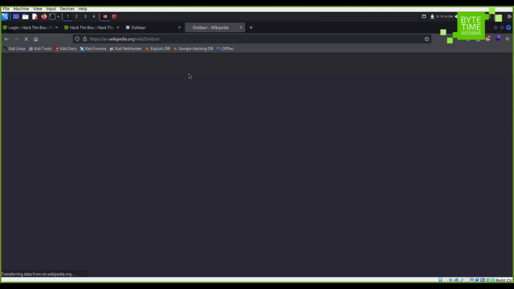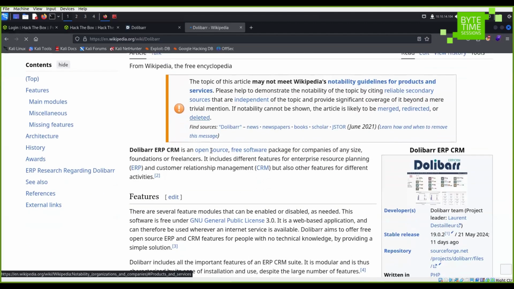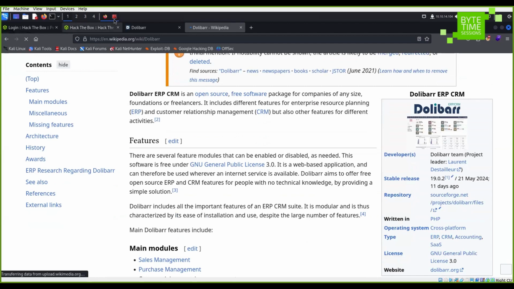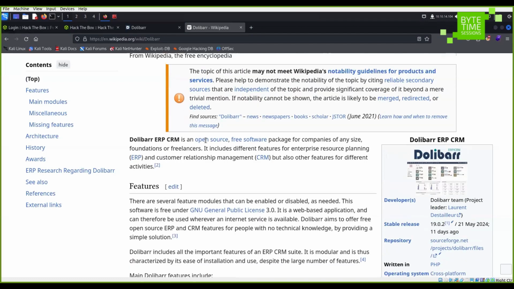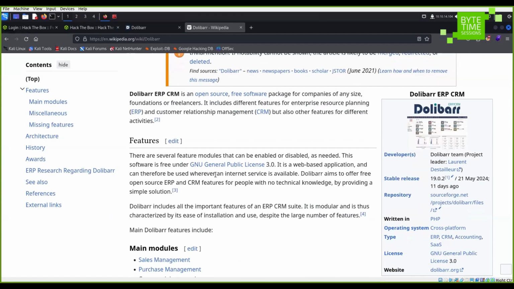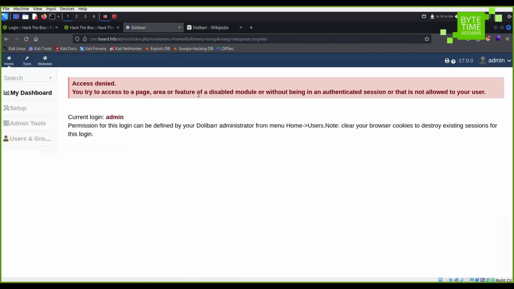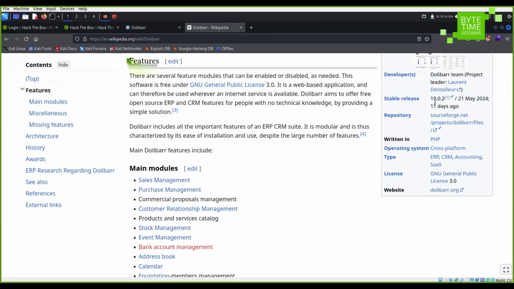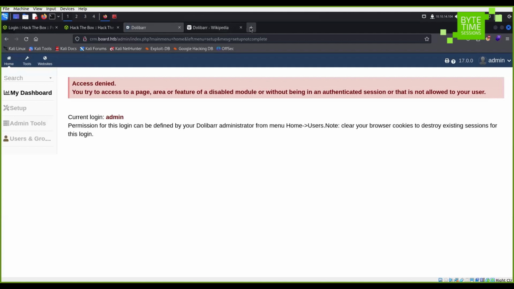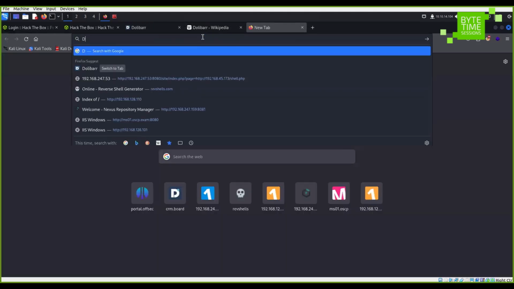So now let's see Dolibarr, and funny enough, it just came up. So Dolibarr is here. I think we can stop this so that it stops disturbing my latency. So we have this Dolibarr app, and Dolibarr is a software that is used for management and customer relationship management and all other things. But this Dolibarr came with a particular version. I don't know what the current version is, but I think they should have a good version by now. The latest release is 19.02, and this version that pops up says 17.00. So let's see what's up with that Dolibarr.